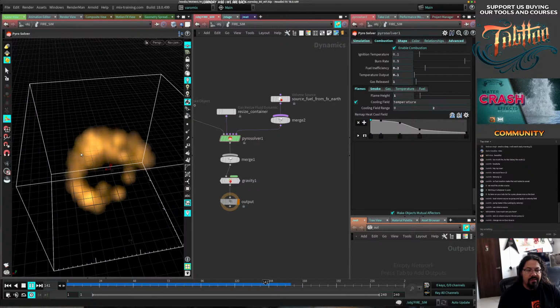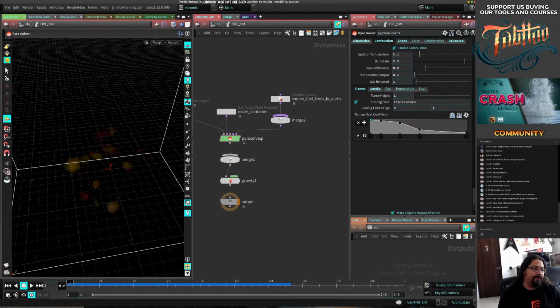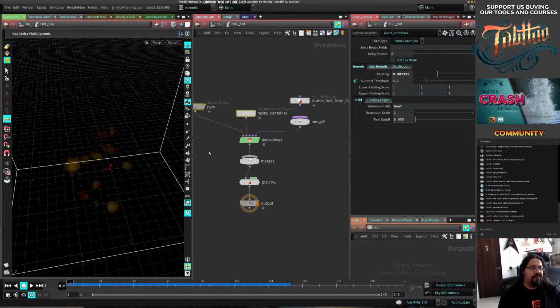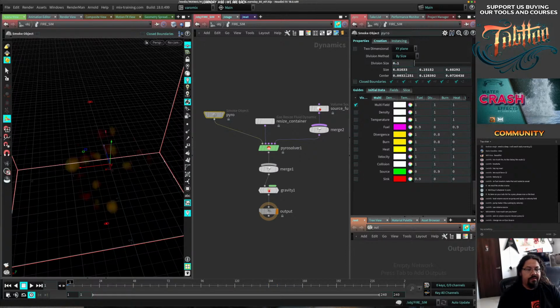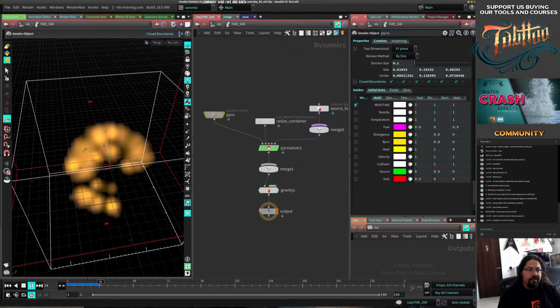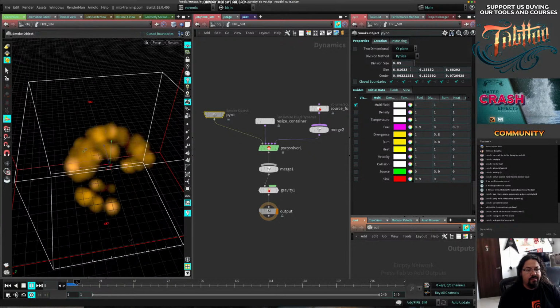I think still the noise is a little crazy. I can still see some craziness there, but let's just add more resolution now because we are at that point that we can add more. Let's add more. Right there. I think it's pretty fast. The noise is still pretty fast.